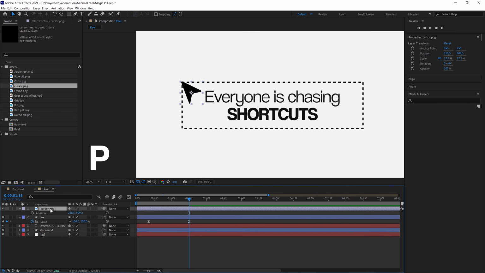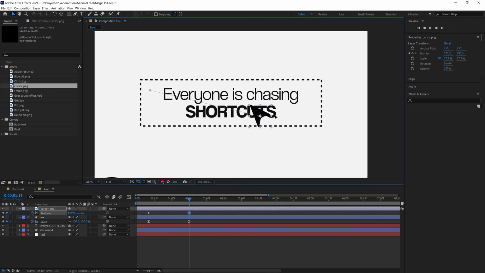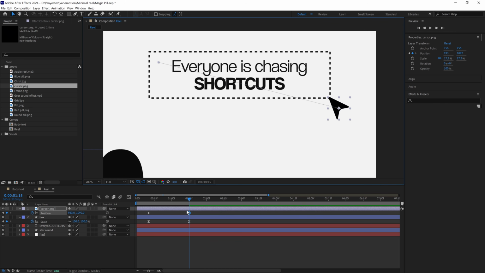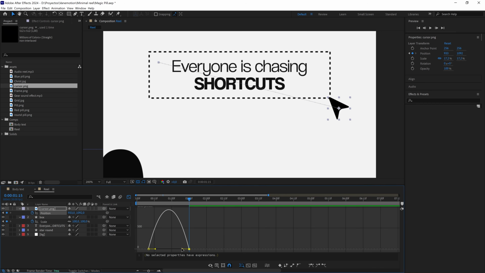We expand the position and mark a keyframe. We need to place this one above this other one. Here, at this point, we move the cursor to the other side. We smooth the keyframes and also set the influence to 100%.